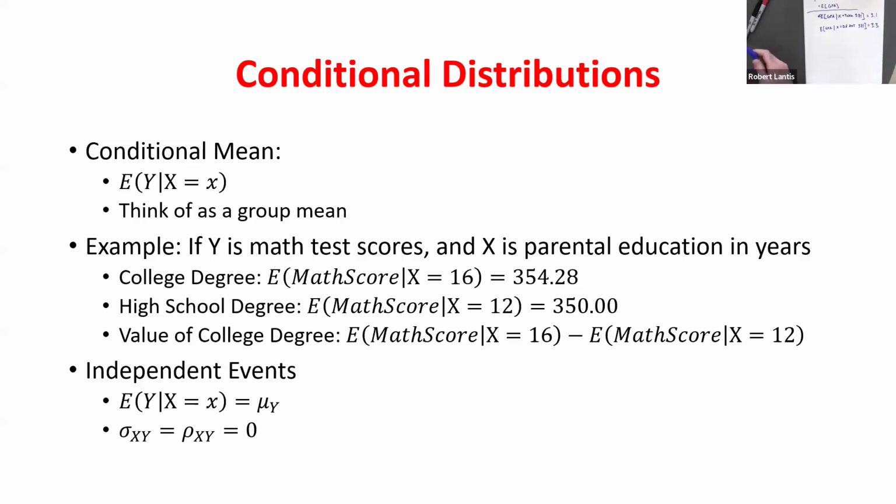That is, the expected value for y, regardless of what the value for x is, is always the same. So if I were to choose a person at random here, and I want to know what's your expected GPA given, and the x variable I'm looking at is, I don't know, the length of your hair. It's a variable, I can measure it. I would think those are completely independent events, right? And so it should be that no matter what length I see your hair be, the expected value of your GPA should be whatever the mean GPA is. Those would be completely independent events. They would also end up having a correlation coefficient of 0. Okay.